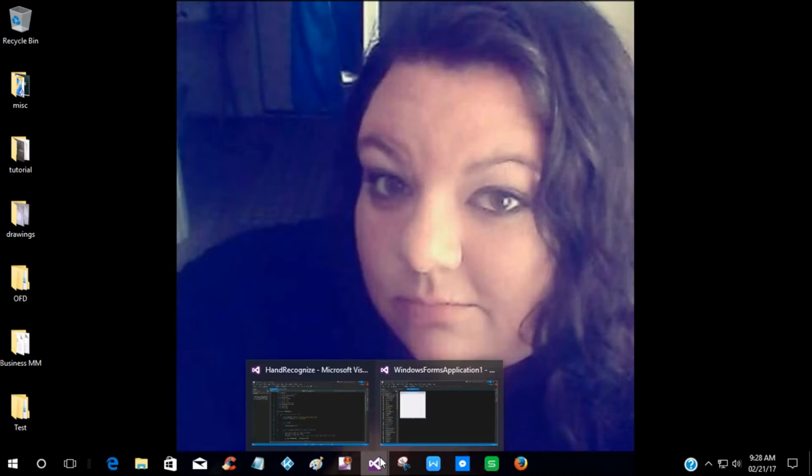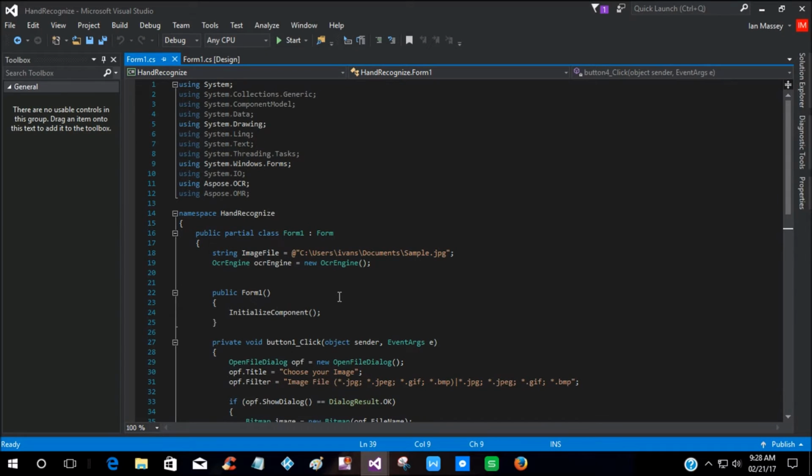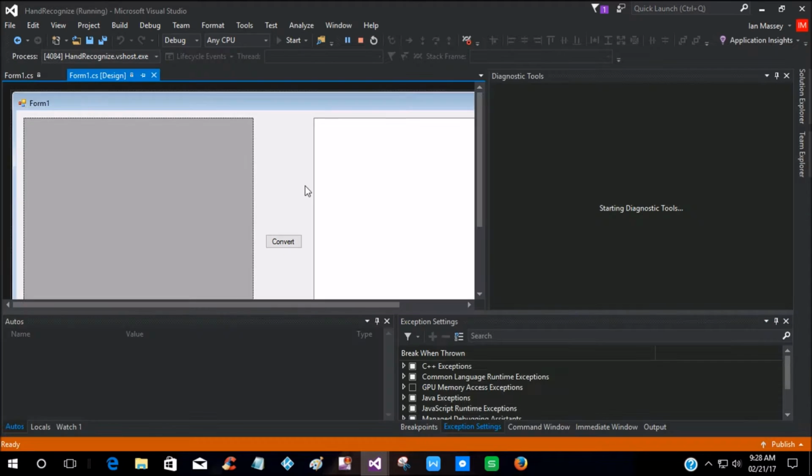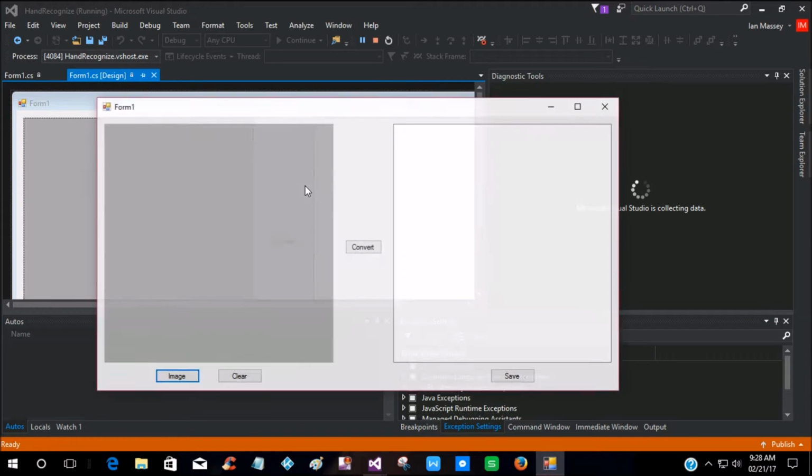But what we're going to be doing today is opening a picture up in a picture box, and I'm going to show you a program that I'm working on with OCR. It's optical character recognition is what I call it. It's actually a handwriting program, and we're not going to focus on this part, we're just going to focus on the picture box part, but eventually later on we'll get to this and I'll show you what this does. And while the program is loading, you can take a picture of a writing.